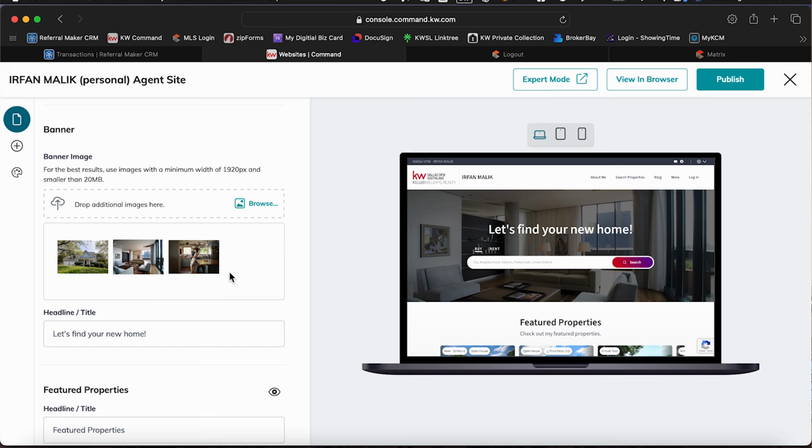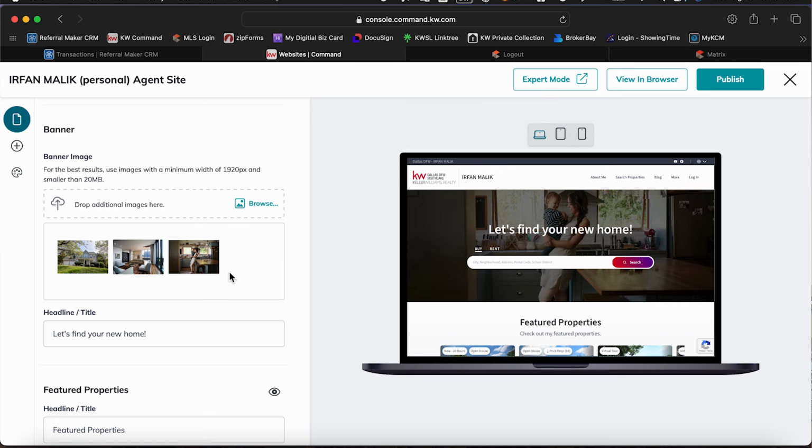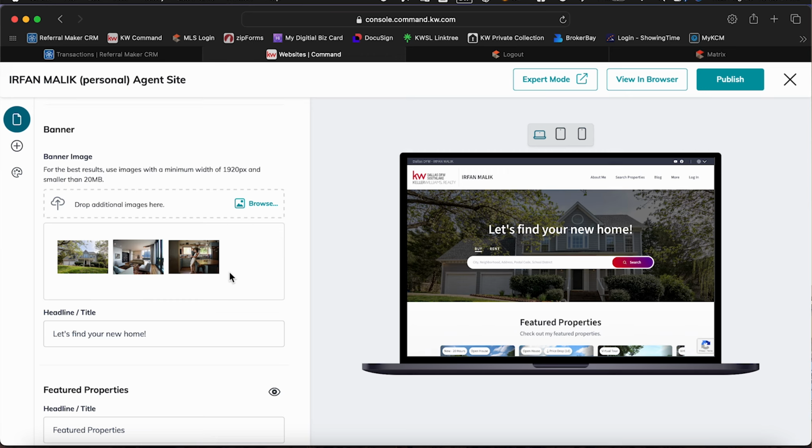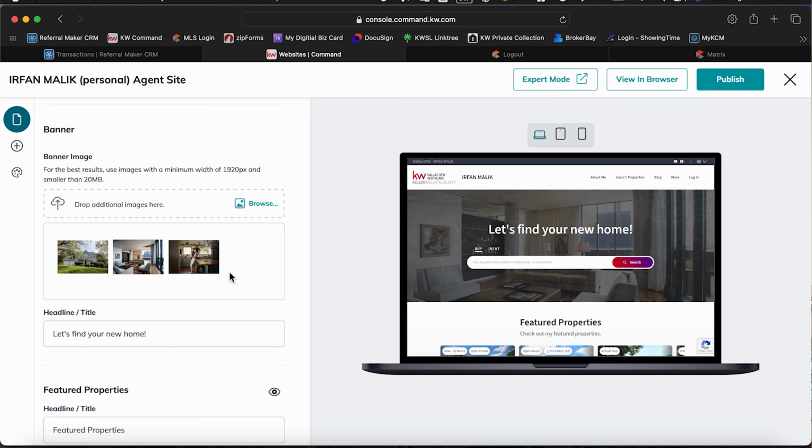I don't have any here, but if you publish the site, it should automatically give you a couple. It was strange when I was doing this the other day. I didn't have any either, and then I published the site and it auto generated two or three of these photos.